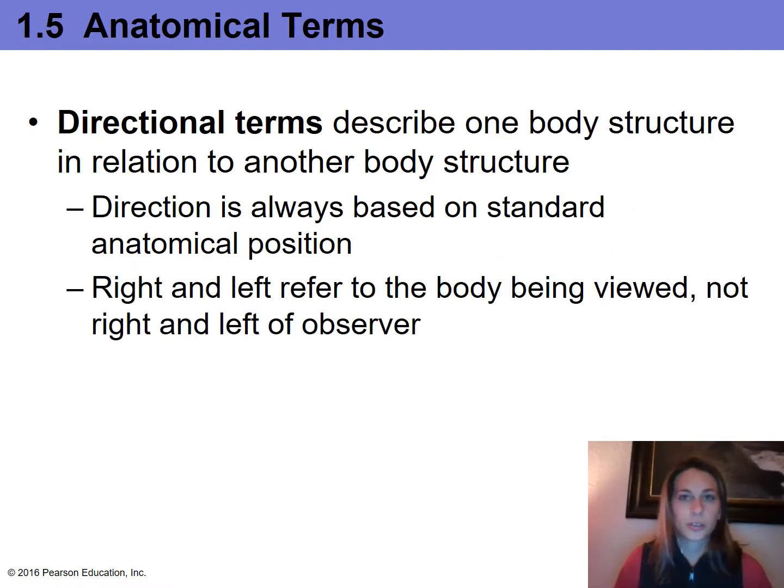So directional terms. Directional terms just kind of help us orient different parts of the body to other parts of the body. You would say things like, oh, turn left at the Smiths, or go west after the yogurt place, right? Whatever it is, it's relative to some other position, some other object. And that's how we kind of think about these directional terms. But instead of using left or right, well, I mean, we do use left or right, but with east or west, we're going to use some other types, which we're going to go over with images coming up. So that's how I want you to think of it. Relative to each other, relative to other body parts, for example.